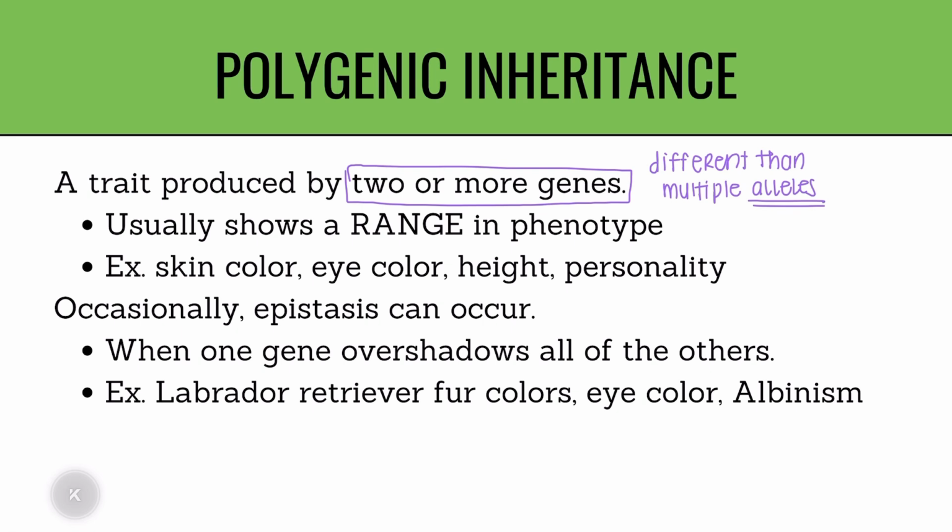And then also albinism. So it means that something has an albino coloration, which means a lack of color. So there's one gene that codes for yes color or no color, and then the second gene codes for what color. And so if that first gene says no color, then it overshadows what color, right? Because in order to be a color, you would have to say yes to color.